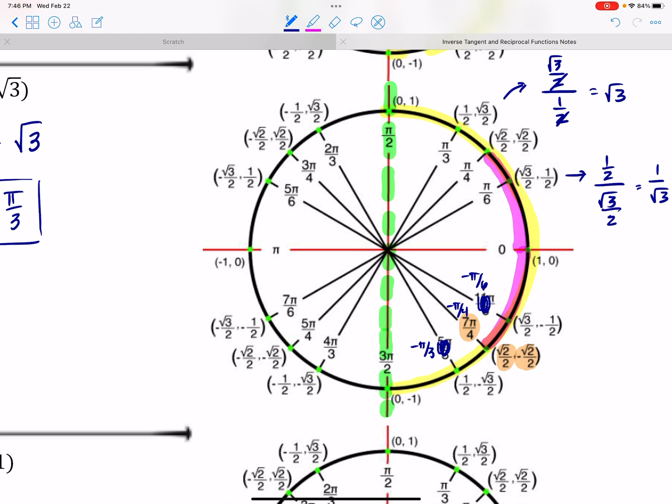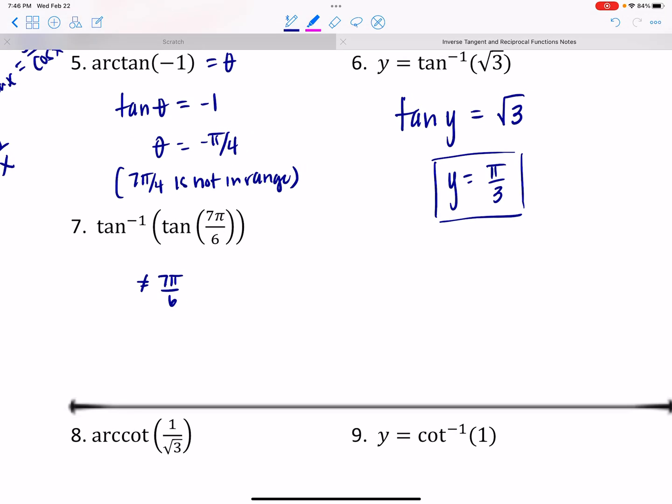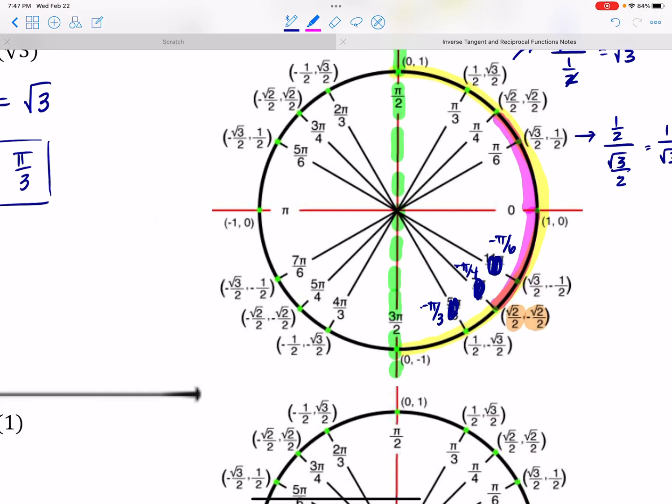Now, I scribbled all this out. All right, 7 pi over 6 is over here. Oh, I didn't need to undo my scribbles. Let me put these back. Let me rename these. We said negative pi over 6 here, negative pi over 4 here, and negative pi over 3 here. So the tangent and its inverse, opposite operations, cancel. So they should leave us 7 pi over 6. But 7 pi over 6 is clearly not in the range that I'm looking at.